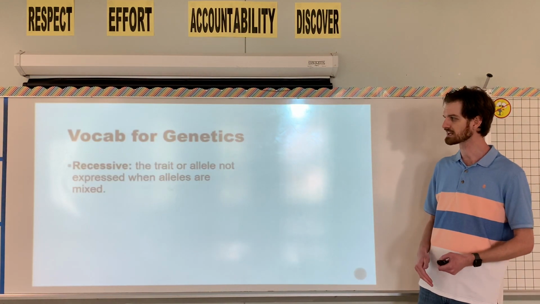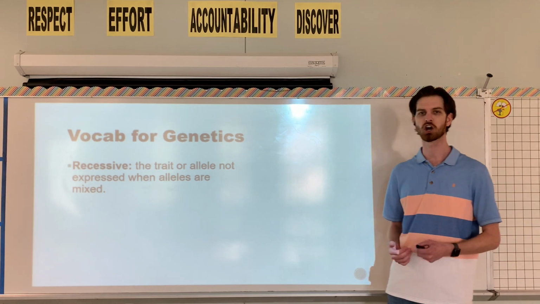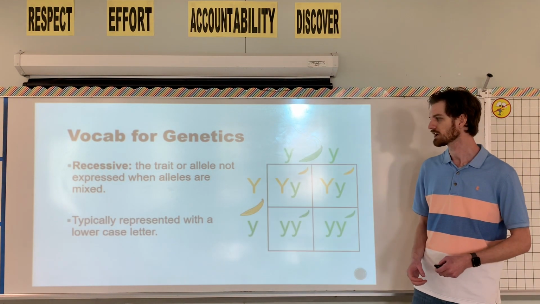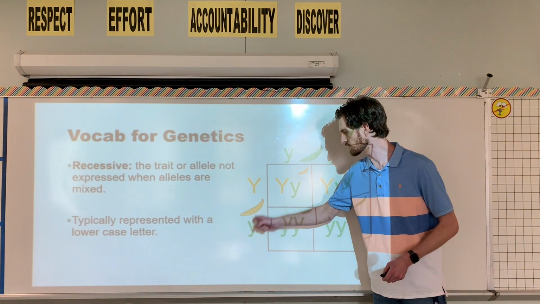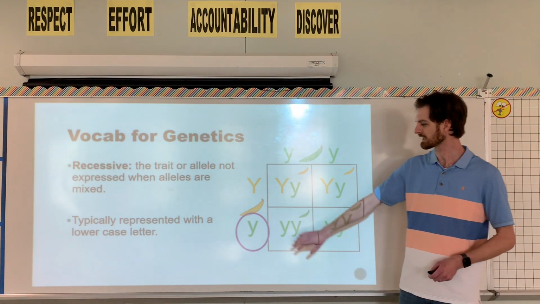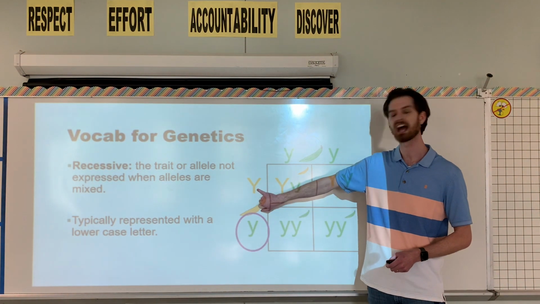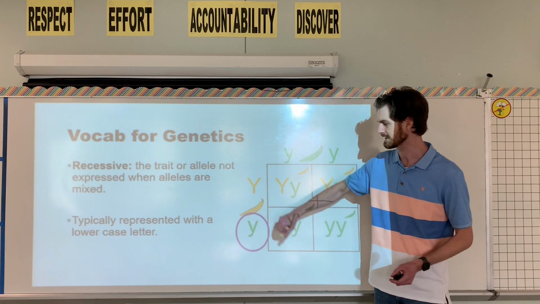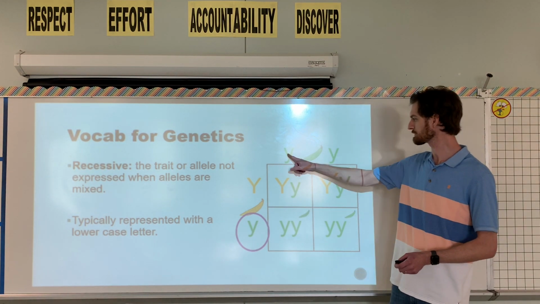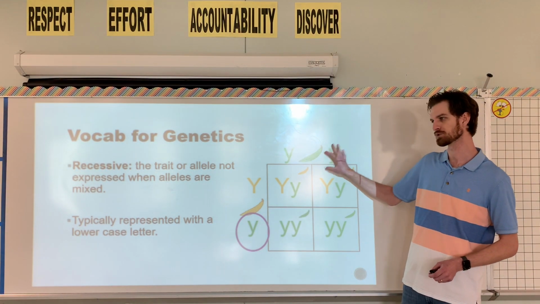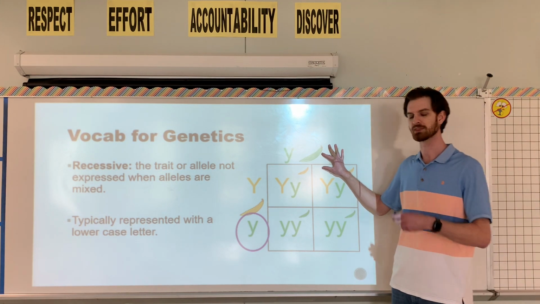On the other side, you have recessive traits. Those are the ones that aren't shown when they're paired with the dominant, right? So in this scenario here, when I have a lowercase, I don't show this one because I have the dominant one that's going to win, that's going to show. Okay, up here I have two lowercases, so then it is going to show that trait that is recessive.